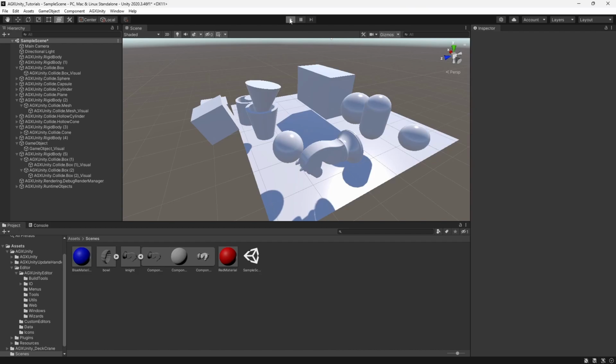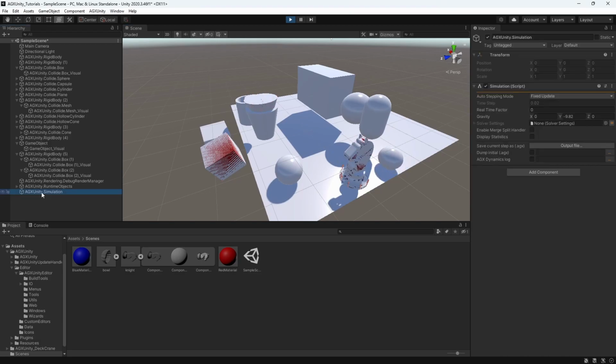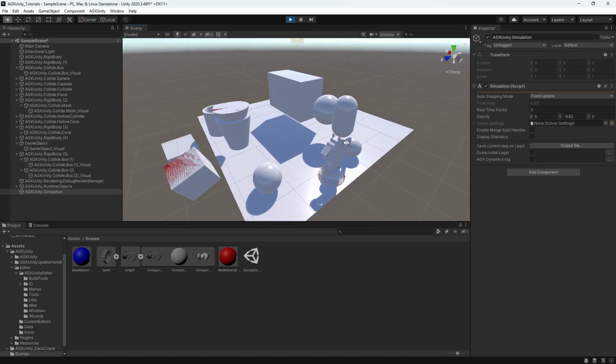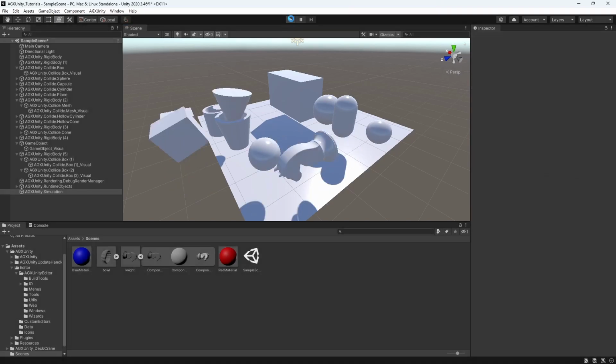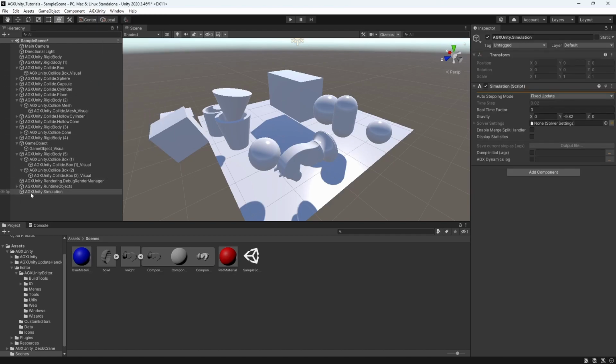Whenever we start a simulation, we can also see that there is an object automatically created called AGX. This is the object that actually has a reference to all the shapes, the rigid bodies, and all the constraints and everything going on in the physics engine. We have lots of parameters here that are relevant for the simulation. But if we want to set those parameters, we need to create a simulation before we start. We can do that by creating this simulation object. So we have a game object here with a component Simulation.